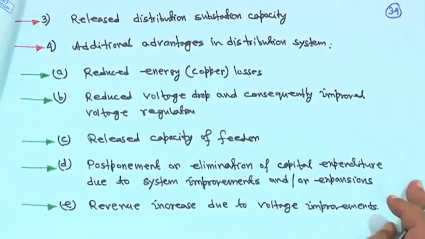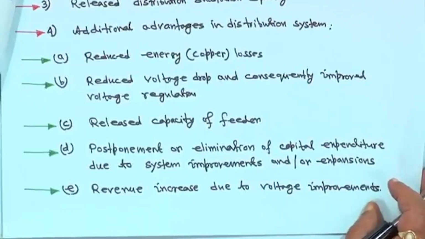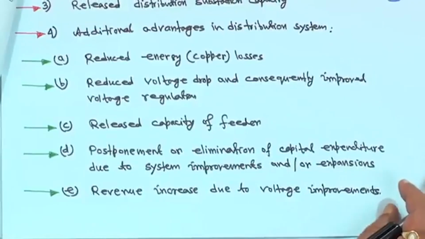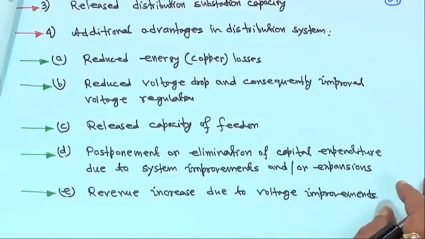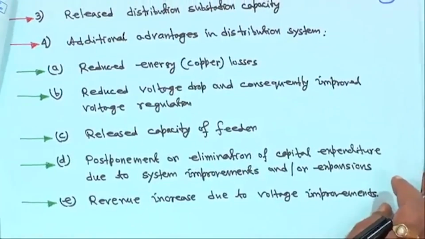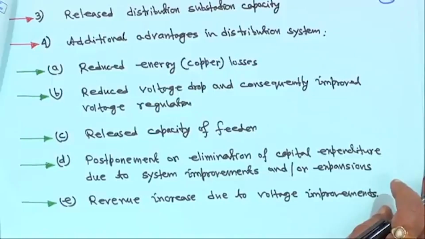From an engineering point of view, you will see how much you have invested and how much you have earned. Here also it is the same: how much energy is generated and how much revenue is collected, because everything matters in terms of money. On the distribution side you have thousands of feeders, mostly 11 kV feeders, particularly in India and many other countries. There will be heavy I square R power loss, particularly on the distribution side. Technical and non-technical losses are both there, but our concern here is only technical losses. So, you have to do proper design of the distribution system.